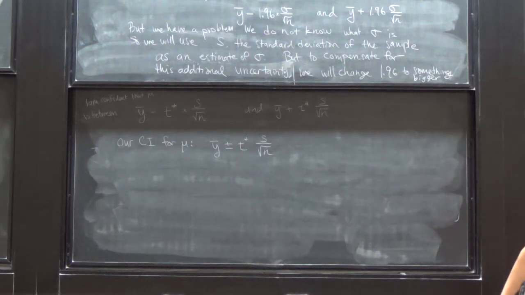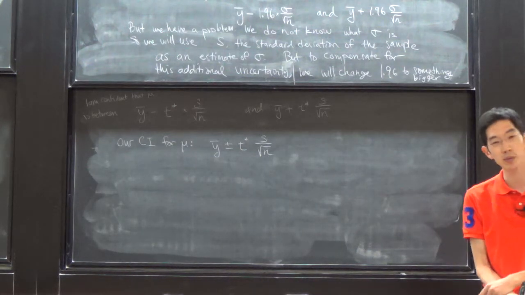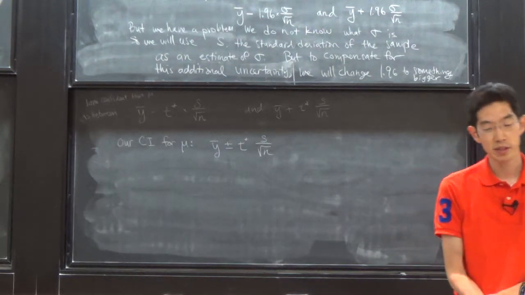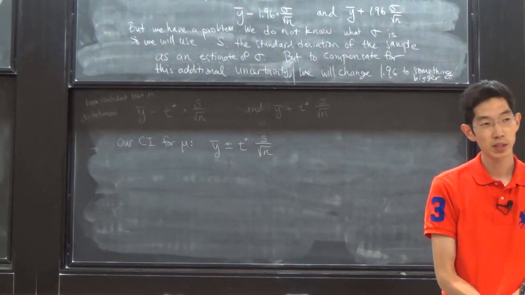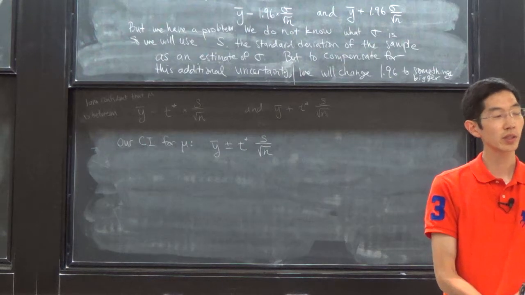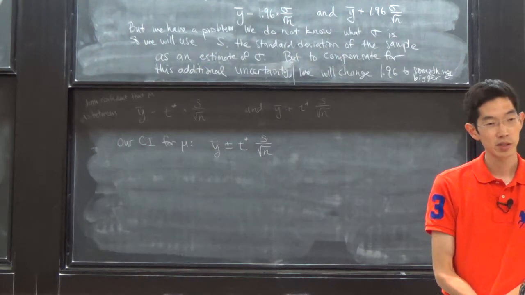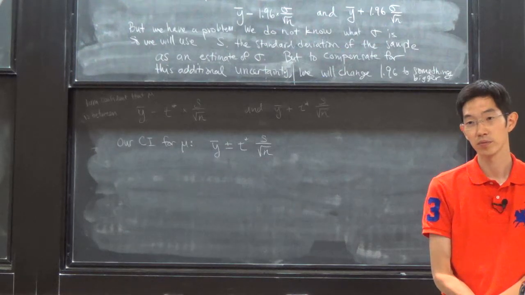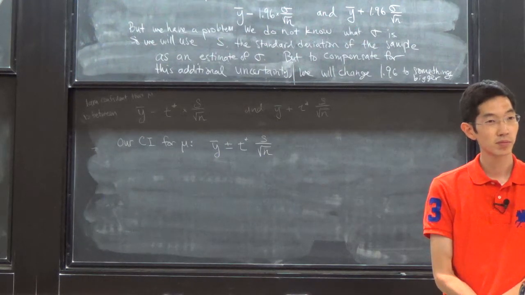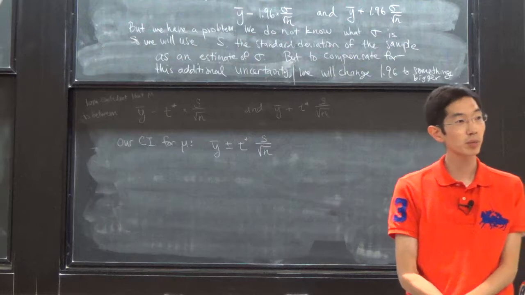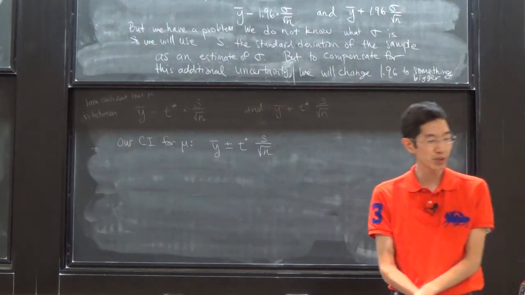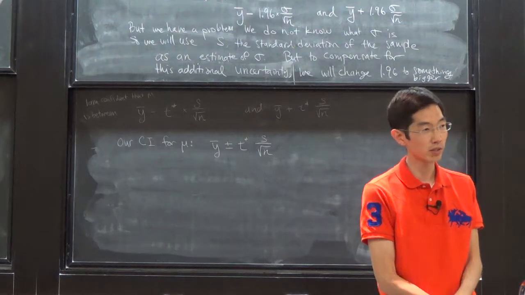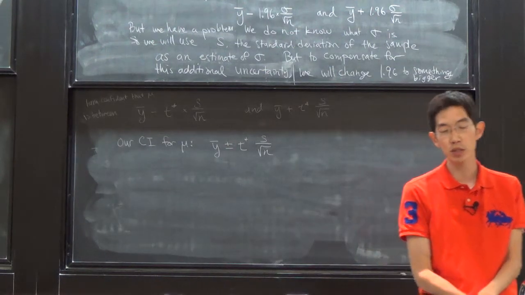If I take a huge sample, if I have a sample of 1,000 people, and I calculate the standard deviation of that sample, do you think that would be a pretty good or pretty bad estimate of the population standard deviation? I would say pretty good. Okay, if I got 1,000 people, I'd say it's going to be a pretty good estimate of the population standard deviation. It's not going to be exact, but it's going to be pretty close.